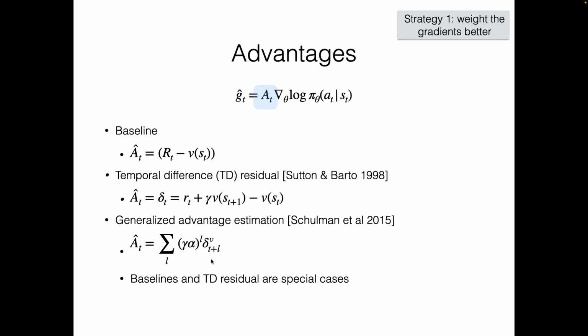But anyways, there's been research specifically going into estimating good advantages. And so in the next lecture, we'll actually look at ones that people use with language models. One of them is based on generating multiple outputs from the model and using the mean and the standard deviation. Yeah, remember this idea of advantages because we'll see it in the next lecture.